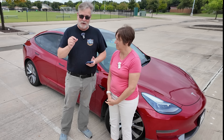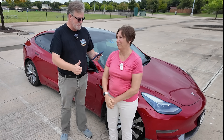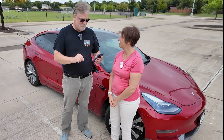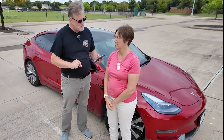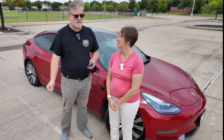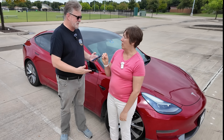So cost per mile with that efficiency — the electric rate that we get reimbursed for our solar power is 14 cents a kilowatt hour. On the Bolt, 3.5 cents per mile. On the Fiat, 3.4 cents per mile. On the Tesla, 3.3 cents per mile. On the Harley Livewire, 1.7 cents per mile. So the cars are all really close together — a tenth to two tenths of a cent difference between all of them.